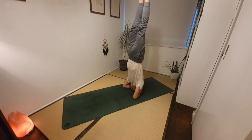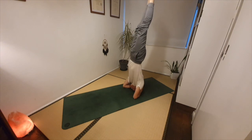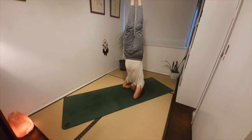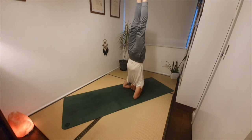And it's really good to feel stability, security, because it relates to the bladder. And the main emotion relating to bladder is fear and the need for safety. If you're comfortable in headstand, then you can do different variations, one leg forward, one leg back, or twisting the legs, twisting the waist. Take the legs wide, do whatever you want, have fun with it once you feel comfortable.